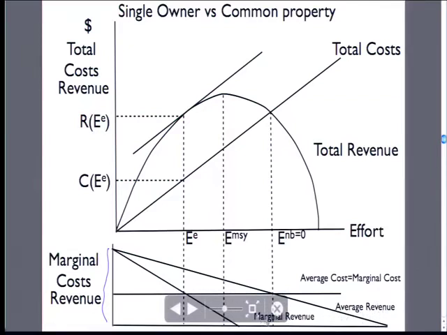The monopolist solved that marginal revenue equals marginal cost, but was able to get the profits from average revenue at that quantity. So we were able to set quantities here, and this was a monopolist profit in the theory of the firm. If we think about this in terms of the fishery, if we're out here at the point where net benefits equal to zero, this is the point where average revenue equals average cost.